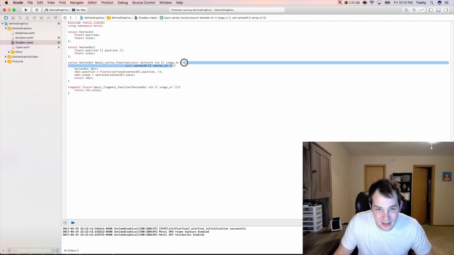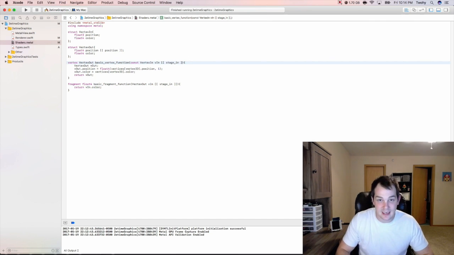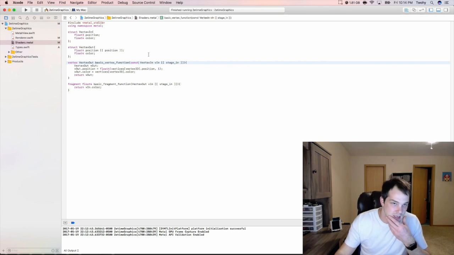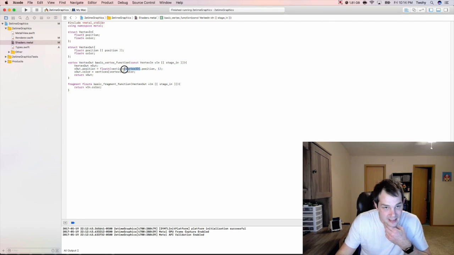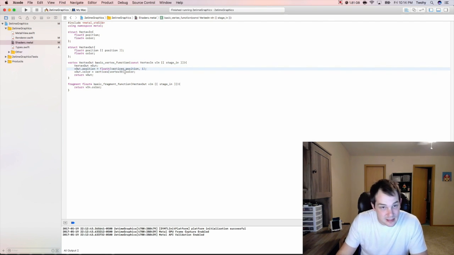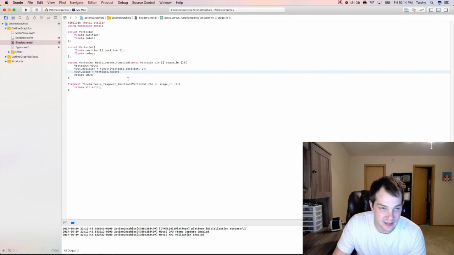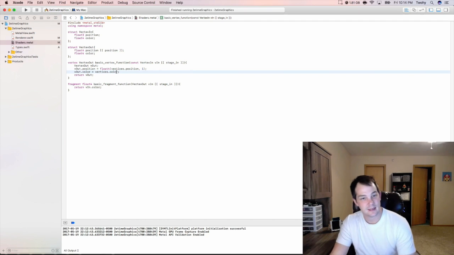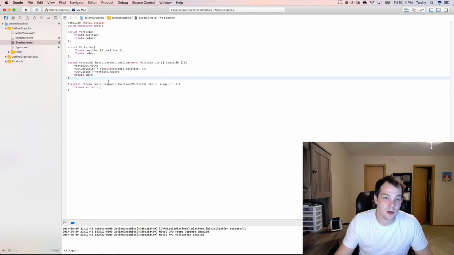Instead, we won't use this silly little Vertex ID anymore, because that's ridiculous. And now we're taking in a VertexIn. That's cool. It can't be a const. It has to be a const still. That's fine. Everything's the same. We don't need to keep track of this Vertex ID anymore, because it's silly. We don't want it. We're going to do per vertex, and there's different reasons why to do this and why not to, but I'm not 100% on them, so I'm not going to go over them.